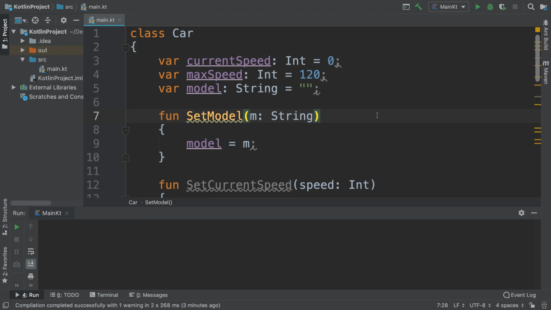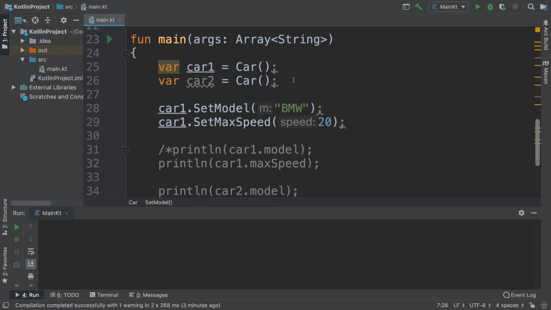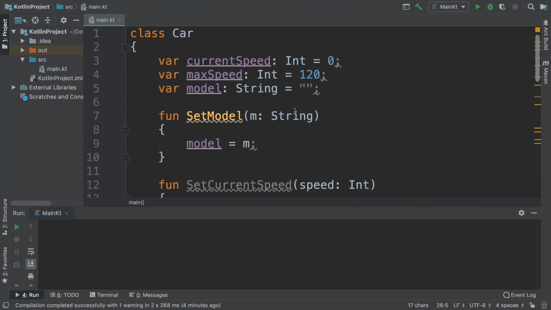So what's a constructor? The constructor is something that is run when you create an object of that class. As you can see, we've created two objects of it. Maybe you want to do some initial setup, and constructors are a great way of going about that. To set up a constructor, there's actually a few different ways. Kotlin has a few unique ways which you won't see in most languages, so I'll cover them so you can choose which one you want.